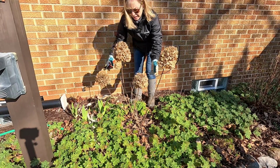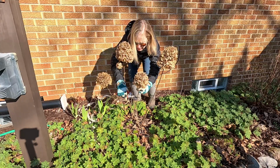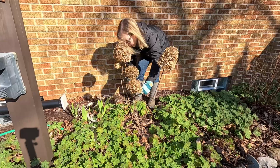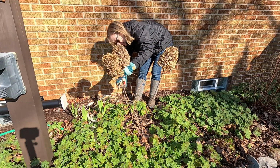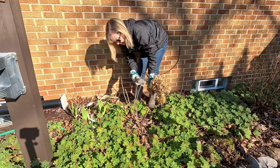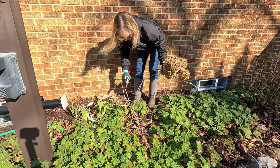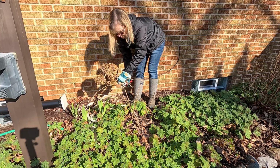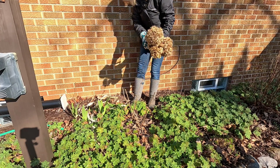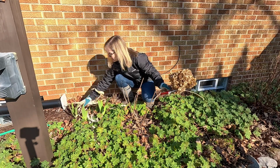So this Limelight doesn't look like it needs a ton of pruning. I'm going to take off some of the small branches. I am going to clip it back pretty hard though. This one going right into the plant will come off. We have some really nice sturdy stems on this, straight from the nursery. All right, that looks pretty good. We'll grab our iris debris from over here.